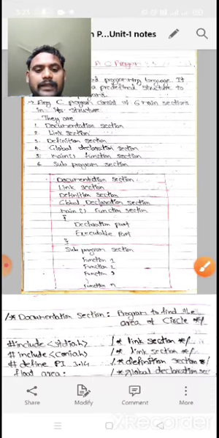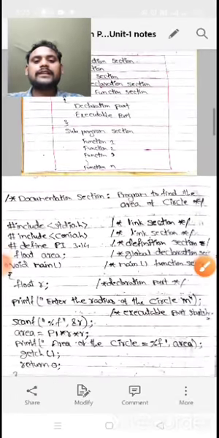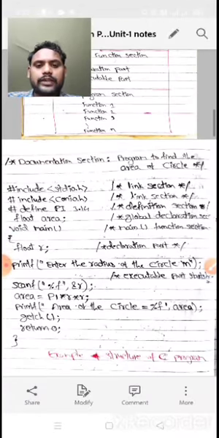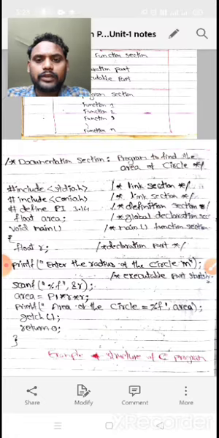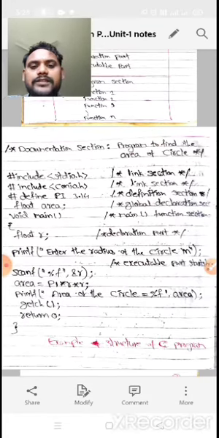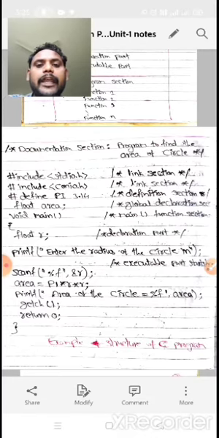Okay, and let's see the example of the structure of a C program. Here the first one is the documentation section. ఇక్కడ ఈ ప్రోగ్రామ్ ఎగ్జాంపుల్ ఏం తీసుకున్నాం. ఫస్ట్ వన్ ఈజ్ డాక్యుమెంటేషన్ సెక్షన్, మీన్స్ ఇట్ డిఫైన్స్ ద నేమ్ ఆఫ్ ద ప్రోగ్రామ్, or the name given to the program for which purpose we are writing this program. That is, here the example is "program to find the area of circle".